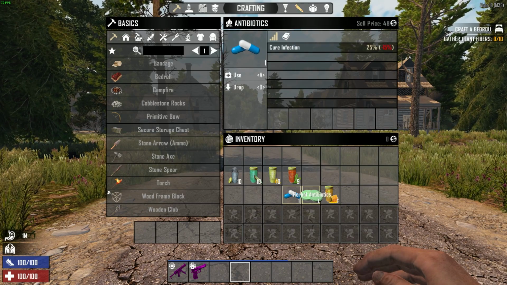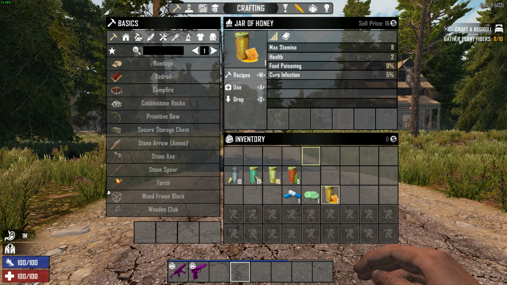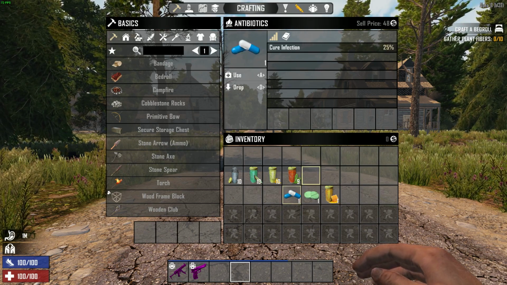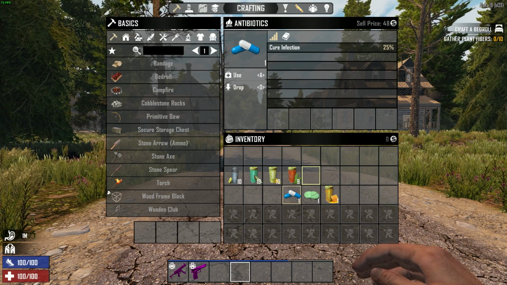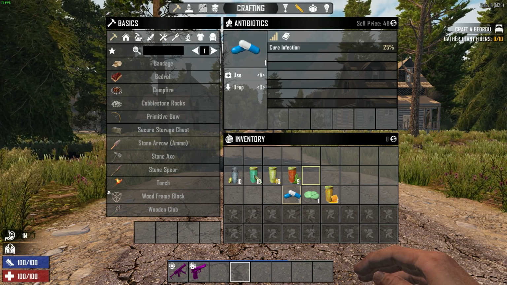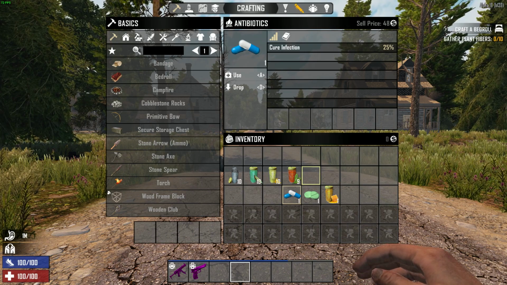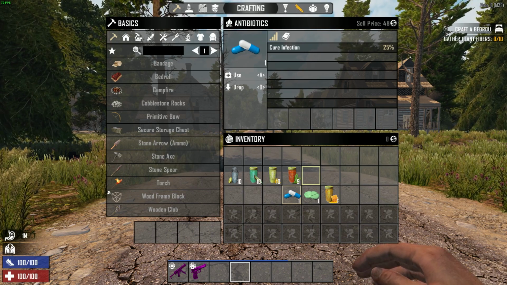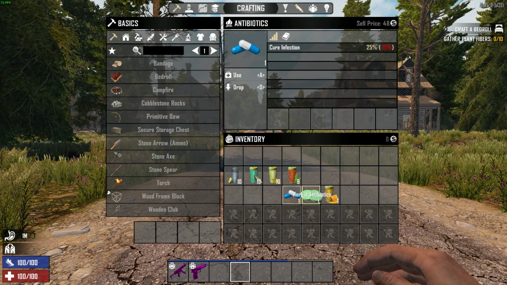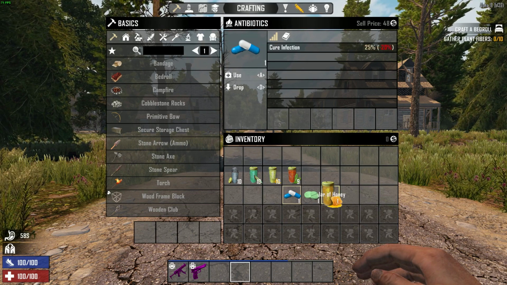Because of the new infection system, both antibiotics and honey are extremely valuable, since the way the infection works now is that once you get infected by a zombie, the percentage of it just keeps increasing, and the higher it gets, the worse the debuffs are for it. So I would recommend you always have one of these 3 items ready in your storage or inventory for whenever you get infected.